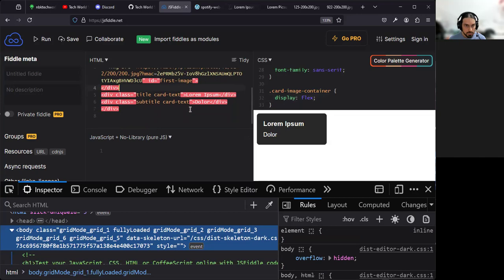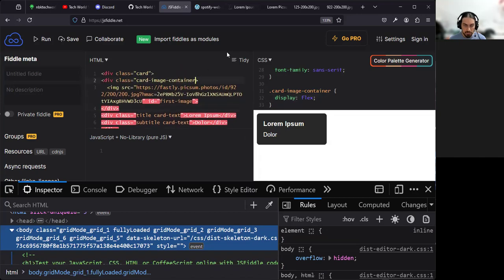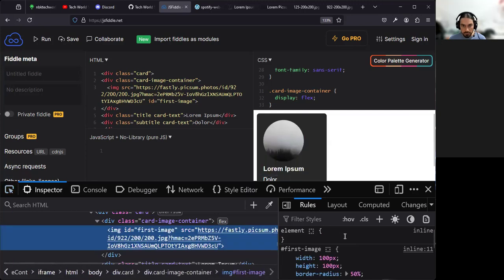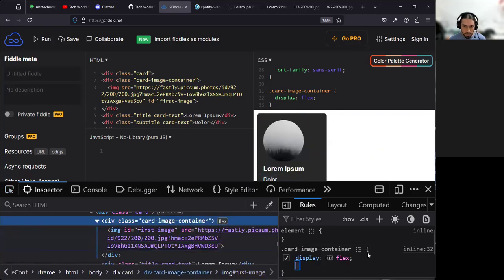What did I do here? I made a mistake. I forgot to close the quotes. Click run. Now it's back there. Nothing happens. But if I add another property called justify content to center, I can put the image there. So display flex changes it to flexbox instead of display block. And then justify content controls the alignment on the main axis. Main axis in this case flows from left to right because the flex direction is row. So if you do that, it centers it.